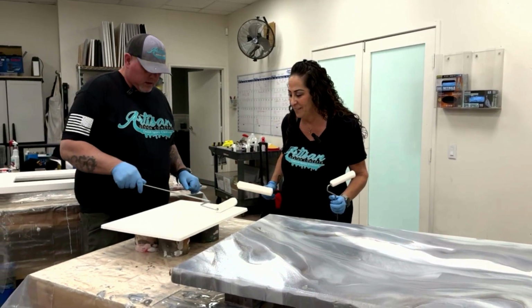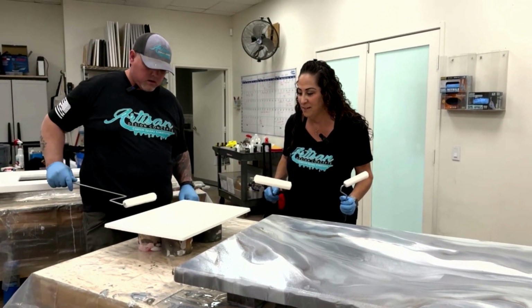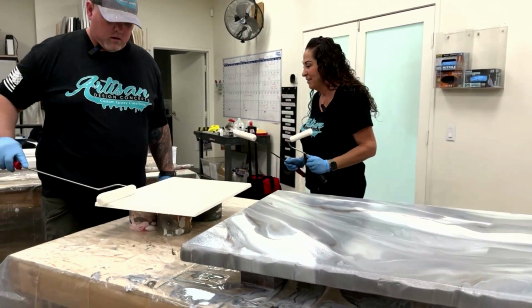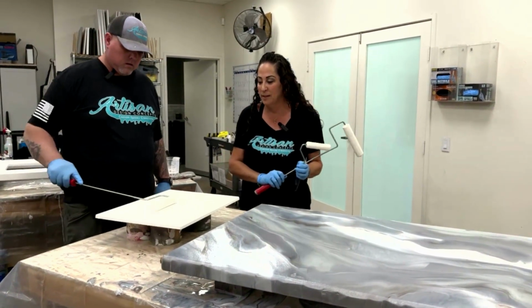I don't know, my OCD's catching up to me. Okay, slow down with your OCD. It's supposed to be white. Okay, it is white. All right. I think that's good.